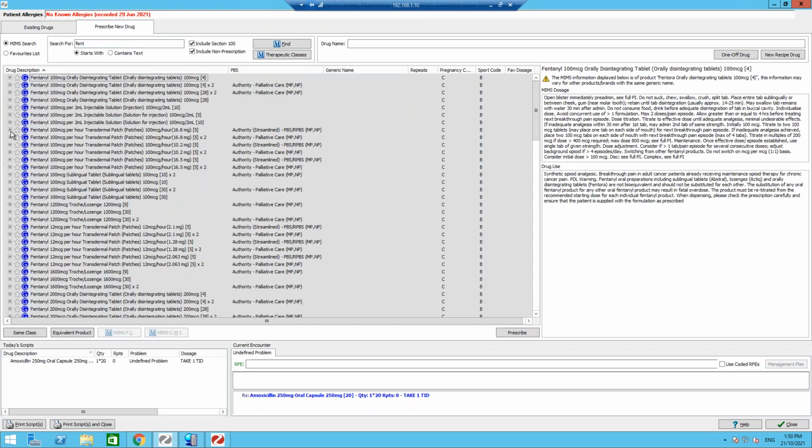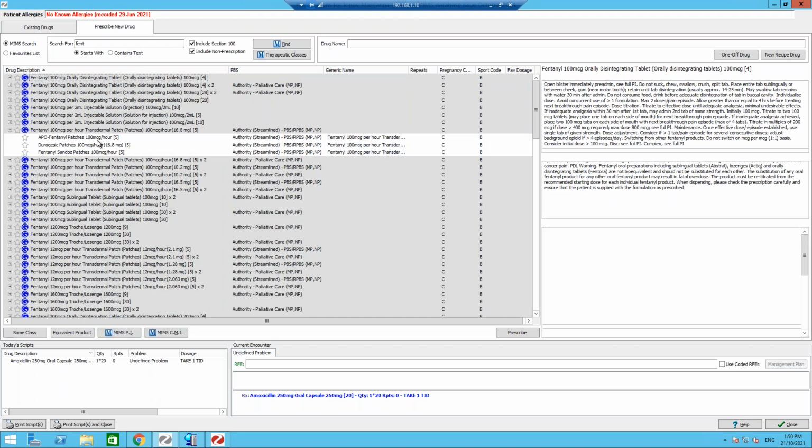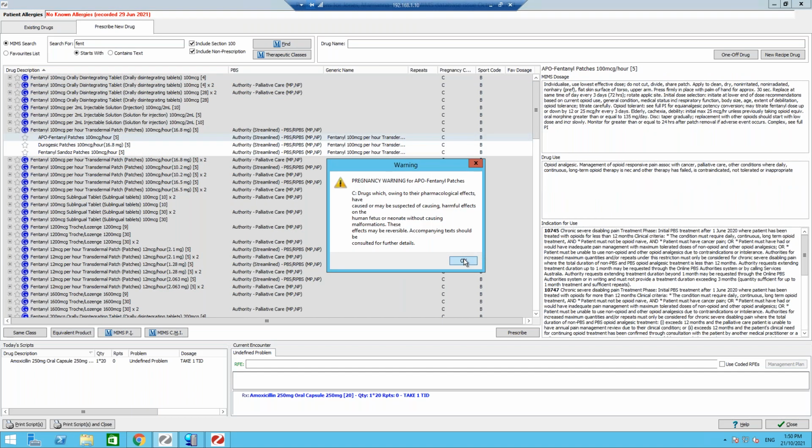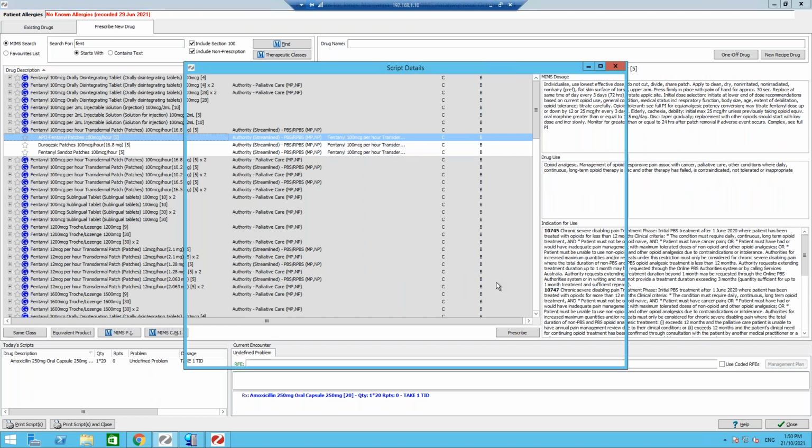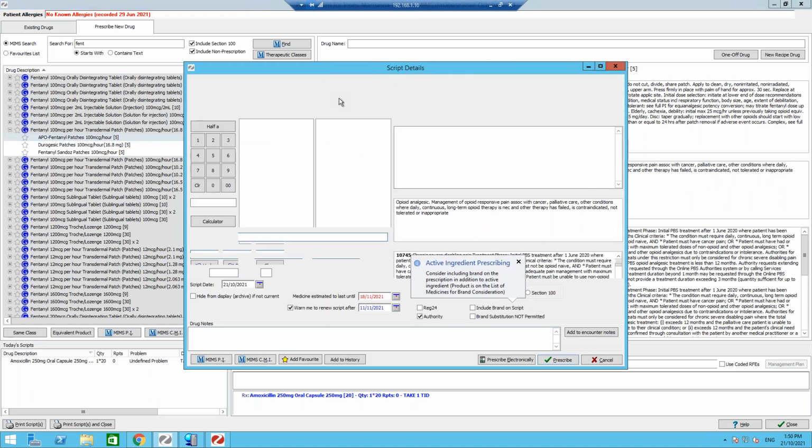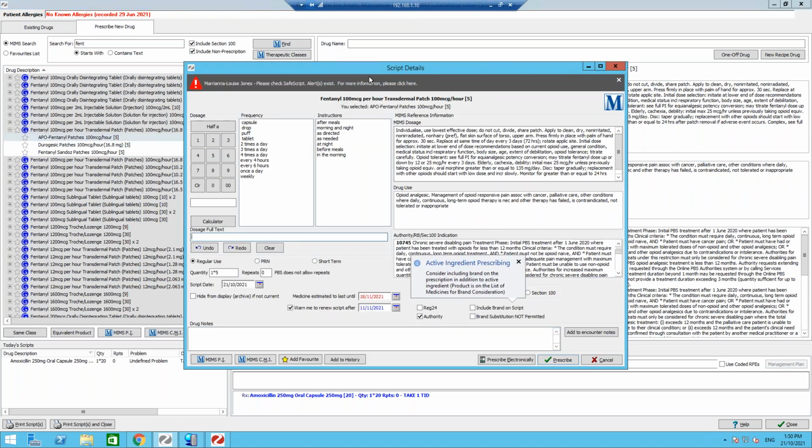So I'm just going to bring up a drug. Okay, see up the top here, I've got an alert, a notification. As a doctor prescribes drugs, they require a Safescript check or a QScript check.